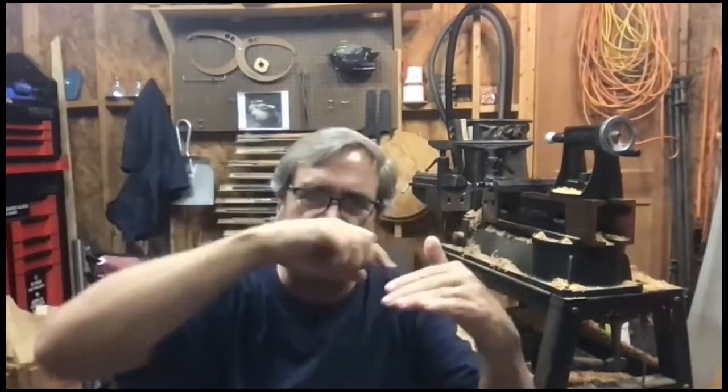Lars, you were talking about using pine there. Do you use ash or red oak much to burn because of the large grain also? So ash is a very popular wood to burn. That's what I first saw demoed by Nick Cook. He turned a bowl with a rim on it and he burned just the rim. So he had a black ring around. Right, I've seen that. Red ash. And it looks really good. The porous part of the ash is really porous and it burns really nicely.